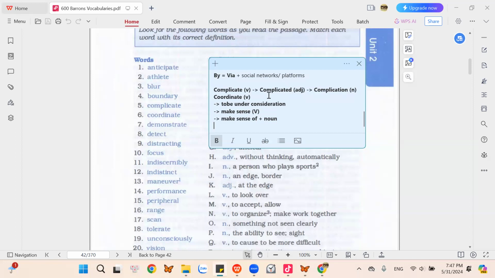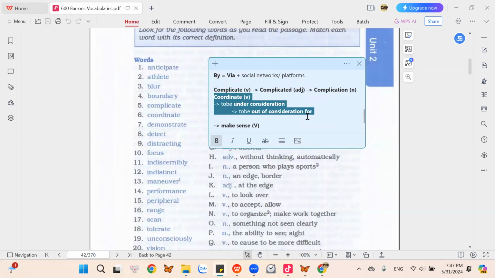I hate English now because there are so many things for us to study, and I have to help you guys. Okay, here, the antonym for this one is something out of consideration. What is wrong with people these days? Why do they create such complicated languages like this, right? To be out of consideration and to be under consideration. Oh my gosh. Okay, so let's use these words together. Coordinate, to be under consideration, to be out of consideration for somebody.